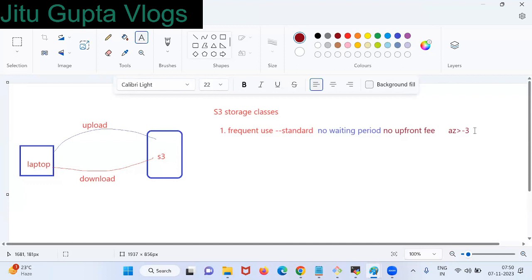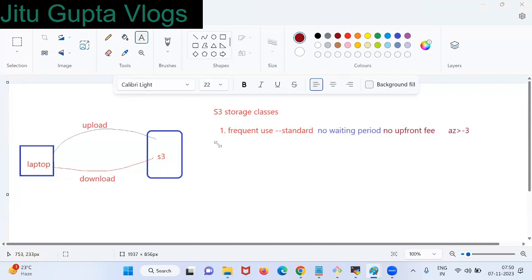If something goes wrong in any availability zone, whatever the issue, you will get high availability from the other availability zones. Is it clear? Any doubts? We are not maintaining these availability zones; that is maintained by AWS. We are able to select only the region, right?